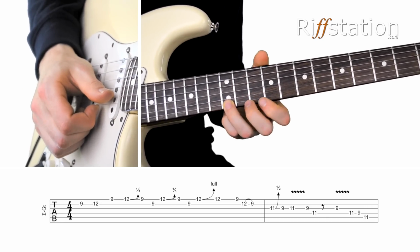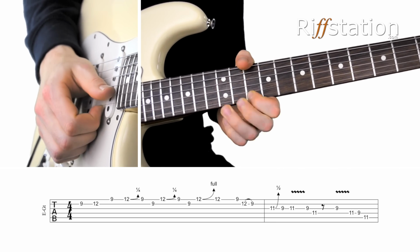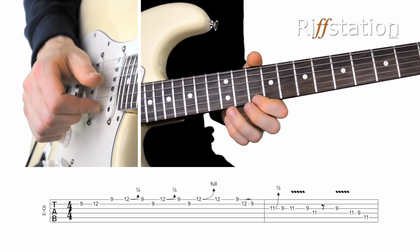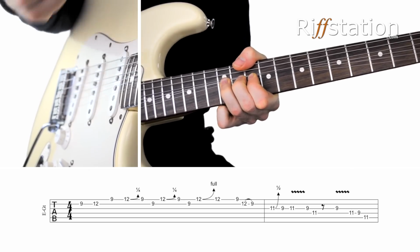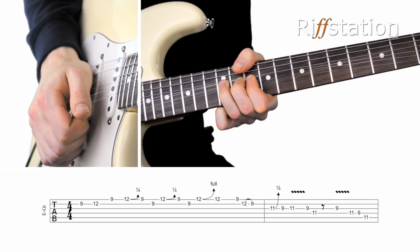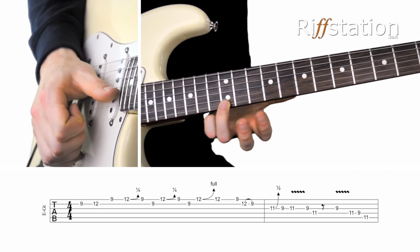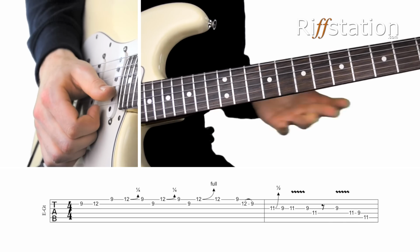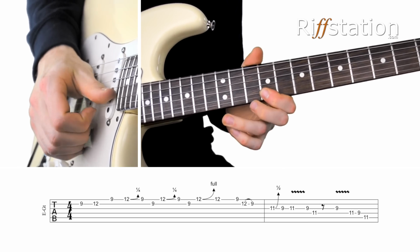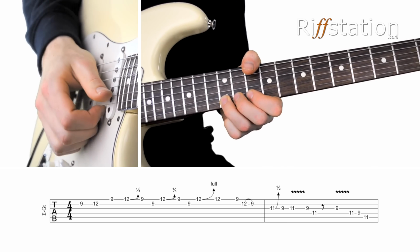Then I'm going to jump up to the 12 and bend that a full tone. Now, you've got to really dig in so you don't grab the strings above and make it sound like this, where you hit the other notes. You've got to dig in and really give it some to get the full bend. Again, I'm using my first finger on the right hand and then coming down to the 12. So that first bit is this. So you don't hear the bend drop down.